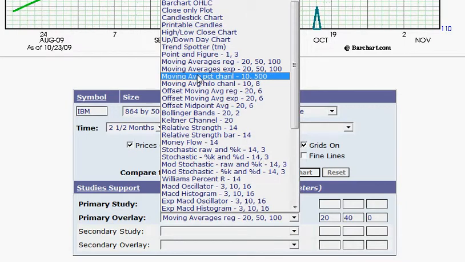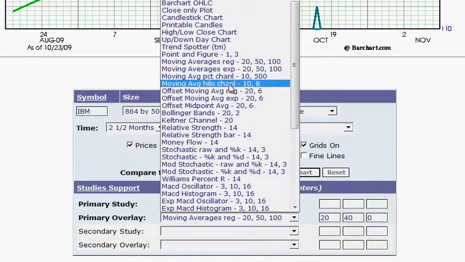Now here's these high-low bands you always see me using. It says moving average percentage channel. No, actually that isn't. I'm sorry. That's something else, and that's something I don't use that often. Now here's the moving average bands I use. The moving average high-low channel, 10-8, and I just change it to 10-10 because I like that better. So again, when I click this, I'll go down in the box and I'll put 10-10 and 0. Offset moving average, that is a good indicator, but I don't really use it too much.